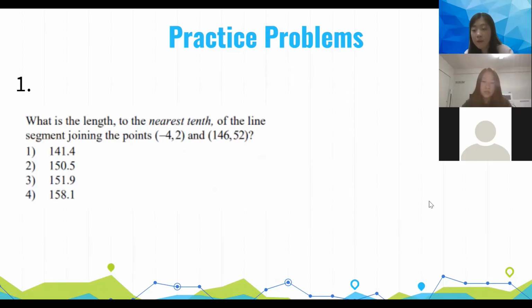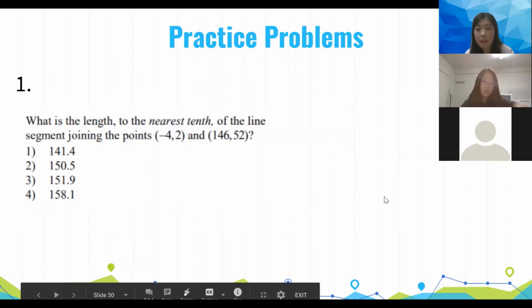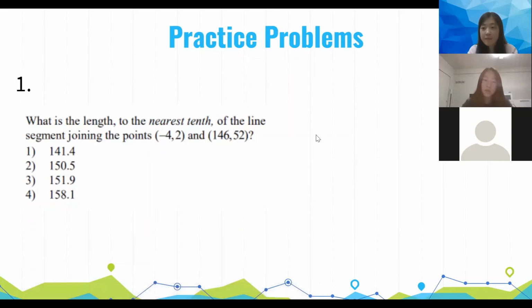Do we have time for another problem, or should we end it? If Raisa wants to go over another one, we can do so. But if she has to leave, then I think we can end it. Oh, okay. Do you want to go over another one? Yeah.